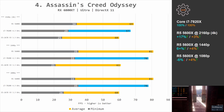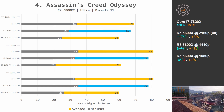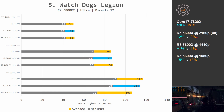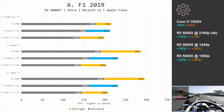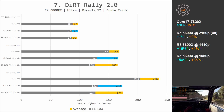Assassin's Creed Odyssey is also working pretty much the same with both CPUs — the biggest gap is at 4K minimal FPS where Ryzen 5 5600X is 17% faster than i7-7820X. Watch Dogs Legion demonstrates very comparable performance with the biggest gap at 1080p being 5% and 3%. F1 2019: at 1080p Ryzen 5 is 22% and 28% faster; at 1440p Ryzen is 18% and 24% faster; at 4K the difference is 14% and 1%. Dirt Rally 2: at 1080p Ryzen is 56% and 36% faster, but i7-7820X was still rendering over 130 fps — more than enough even for 120Hz monitors. At 1440p the difference is 16% and 1%, and at 4K there is no difference.